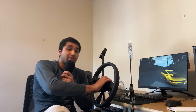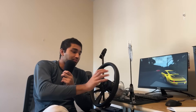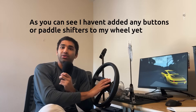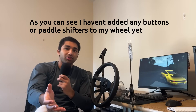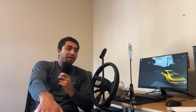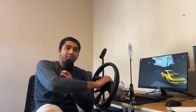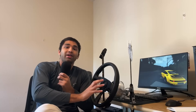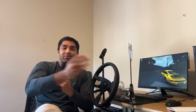That also leads into the next point: pretty much everything is up to you. Especially when it comes to the wheel itself — not just the wheelbase, but the actual steering wheel. You're going to have to build the entire wheel too. There's nothing you can just buy off the shelf that has all the buttons and paddle shifters. So just know that you're not just building the wheelbase — you're also committing to building every other part of the setup after that.